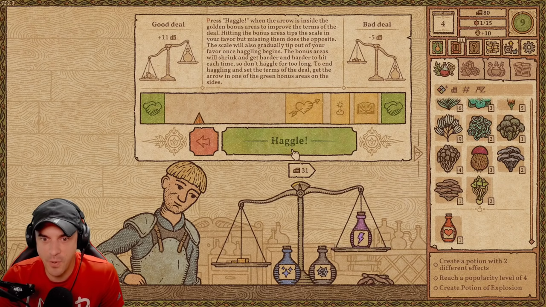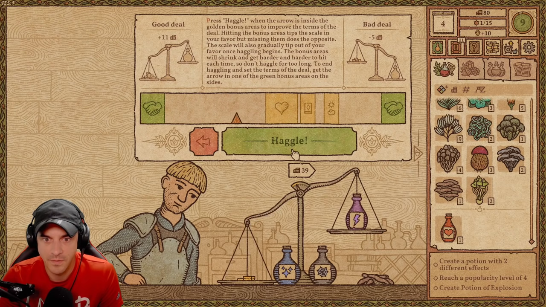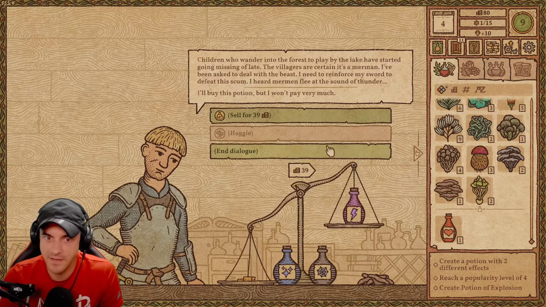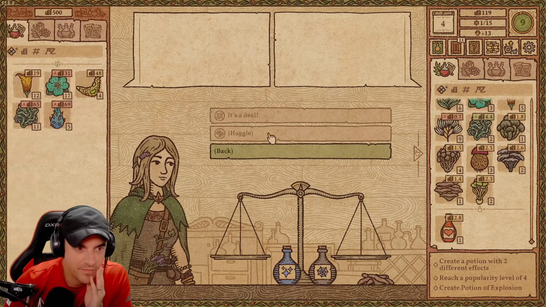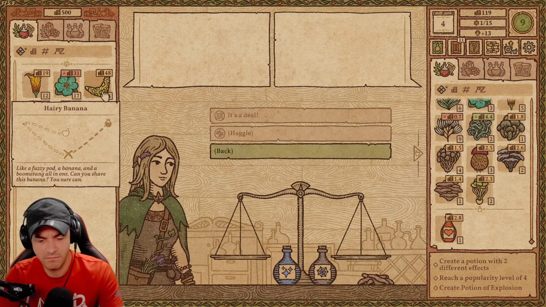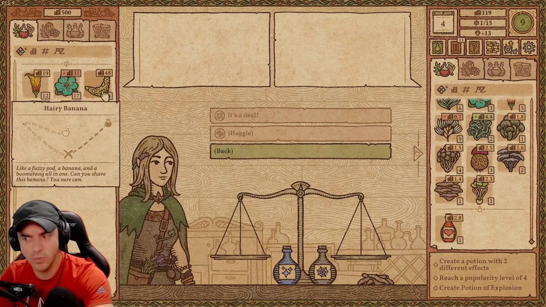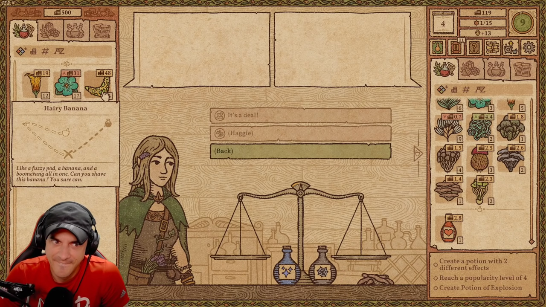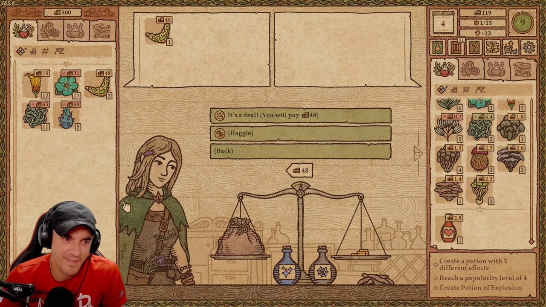We'll trade you this thunder potion for one fursuit that you've been holding on to in your closet for a very long time. Custom. 39 max. We'll take it. Okay, Zelda. Need any herbs? What else do you sell? Ooh! I've never heard those two words put together before. Furry banana. Take a couple.